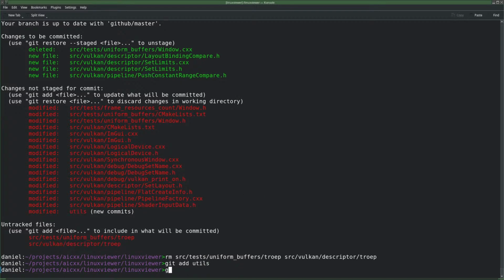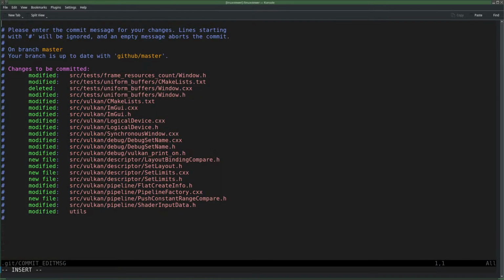If I do git commit -a, and then what do we do? Work in progress. Yeah, totally work in progress. On what? Yeah, still declaration.